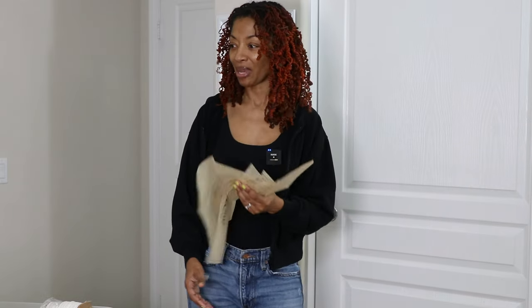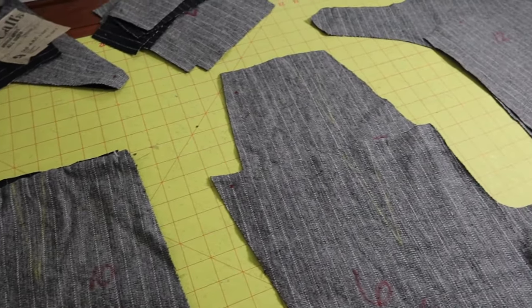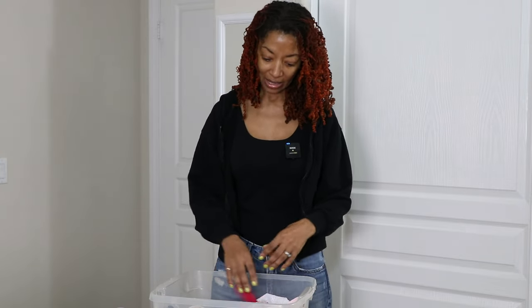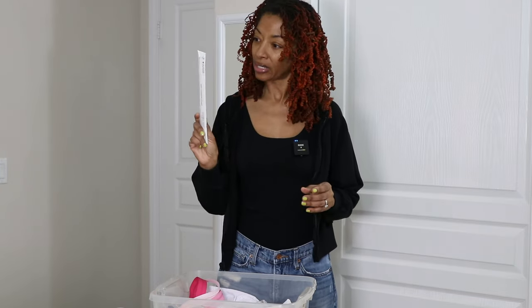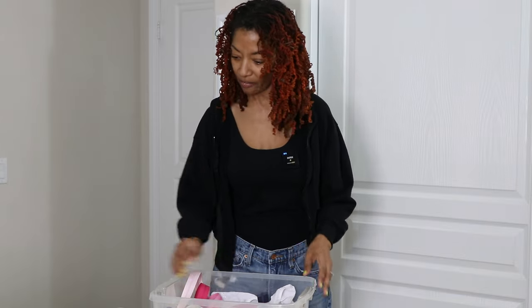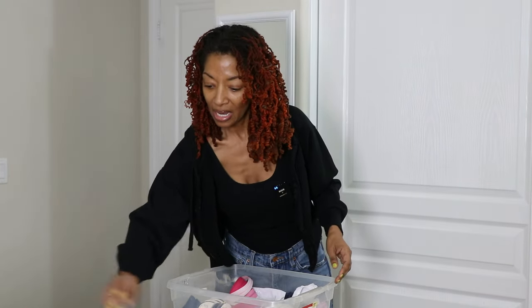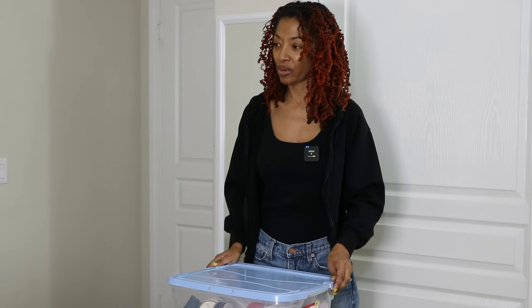Since there were so many pieces, I'm just going to work on one piece at a time. I have all the pieces cut out for the shorts so I can get started on those. I'm going through this bin right now looking for an invisible zipper. Here's one right here — it's black, so that will work out fine because the zipper is hidden and you won't be able to see it anyway. The fabric is navy, so black and navy aren't too far apart. I did use an invisible zipper for the muslin but I cut it, and I realized later I could have taken it out and used it for the fashion fabric shorts. But that's okay because I had another one.